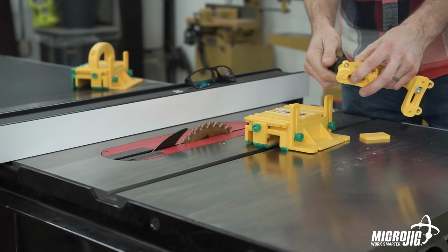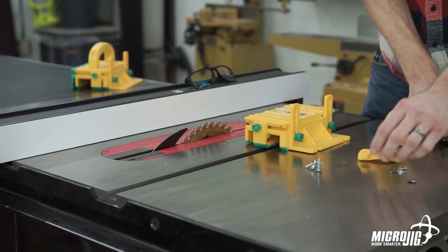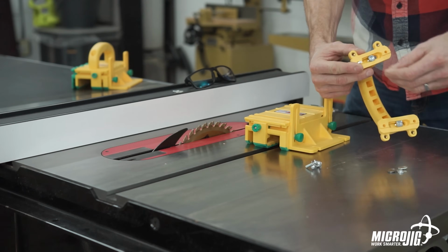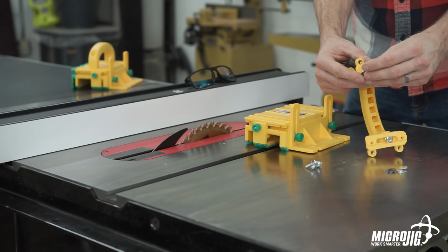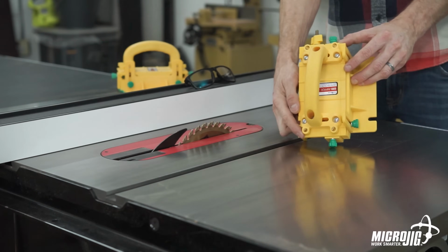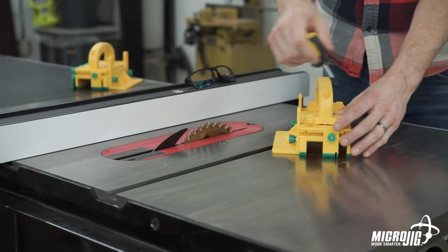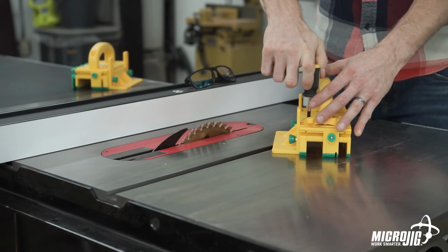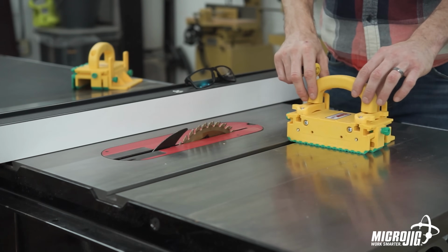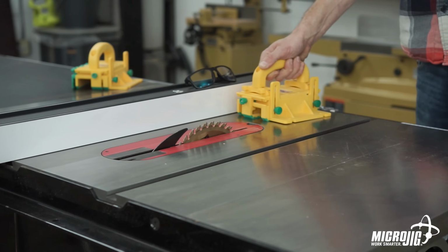In your hardware bag, locate the 4 10-32 screws and the corresponding washers and oval nuts. The screw goes into the top of the handle bridge, and then the oval nut goes onto it on the other side. When you put it onto the main body, make sure that the brass inserts here are facing the outside of the gripper. And just make sure that the bridges are centered on the gripper body. Okay, the bridges are tightened down. Now you'll see that your handle has a nice range of motion, and you can set that handle at whatever angle feels comfortable for you.